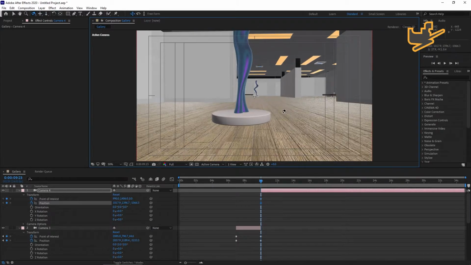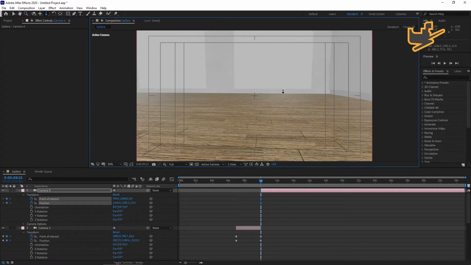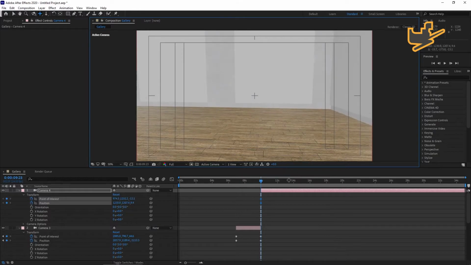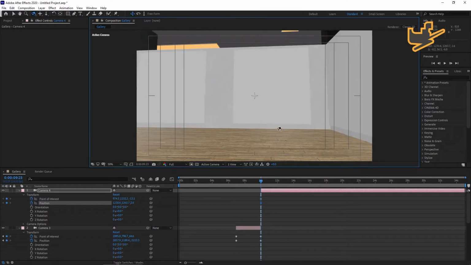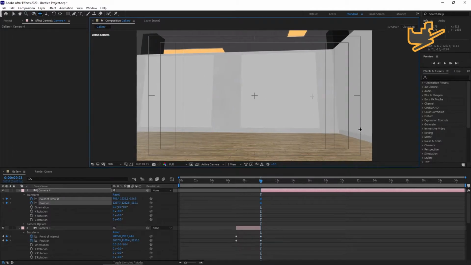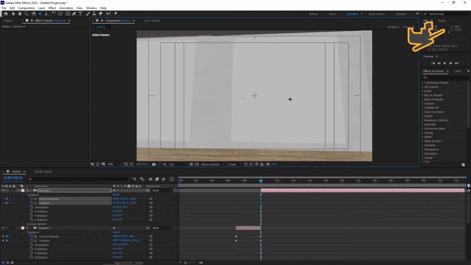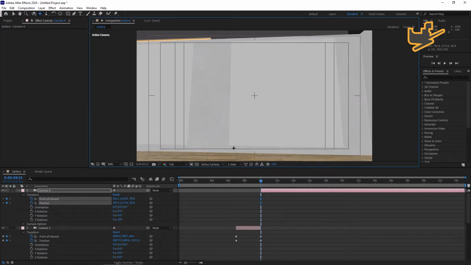This thing and use this view. Okay, and actually, okay, so keyframes are done.